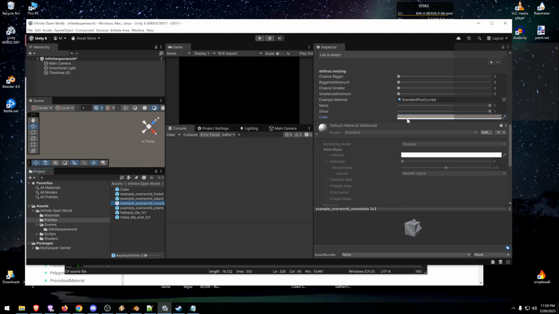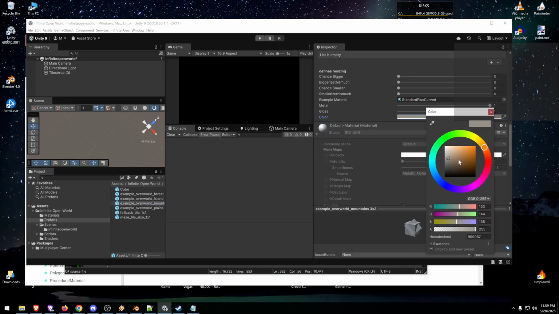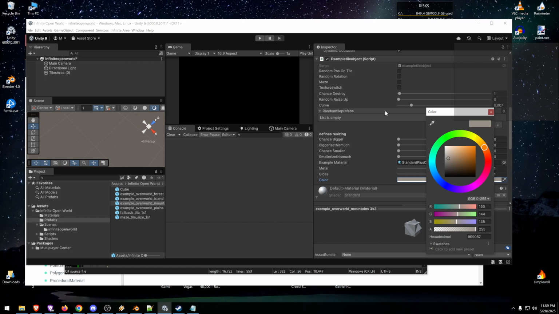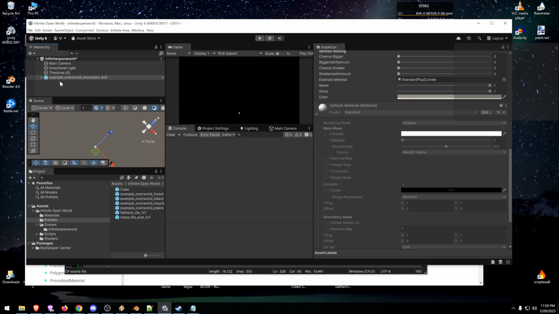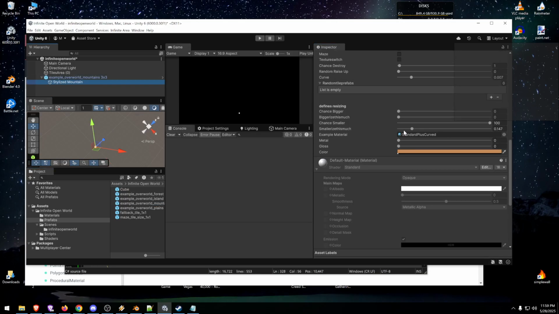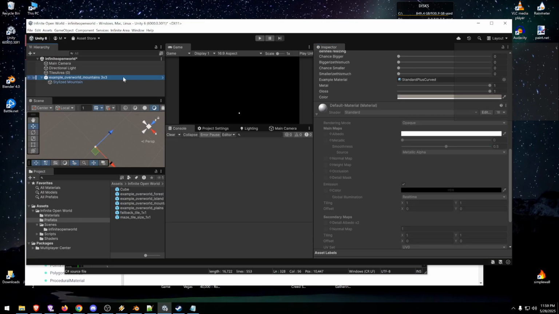This is the overworld color. Strange. It does not take on this. Let's see what's going on. This takes it on. What are we missing?